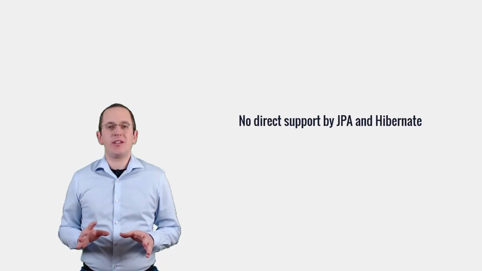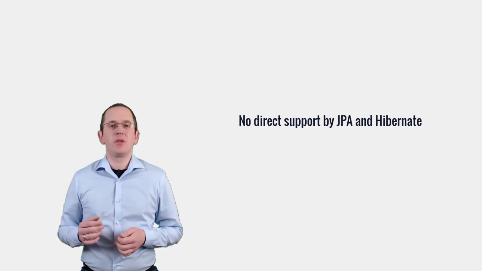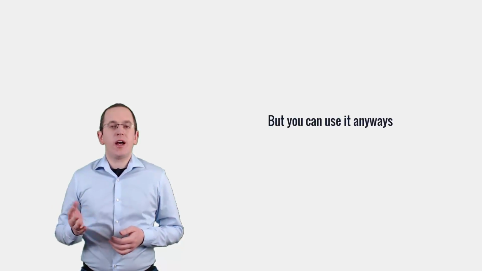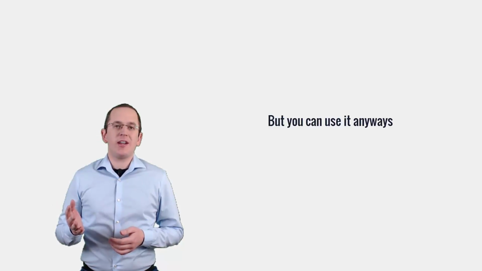When you ask this question, most people will tell you that Hibernate doesn't support Optional as the type of an entity attribute. That's right, but you can use it anyways. I show you how in one of the lectures of my advanced Hibernate online training. So let's have a look.